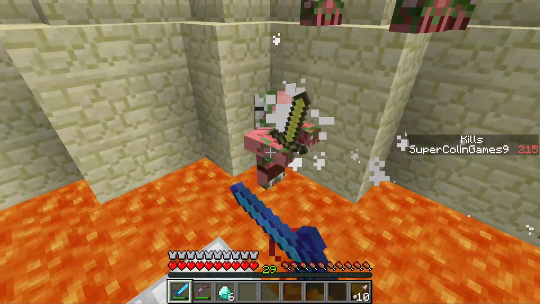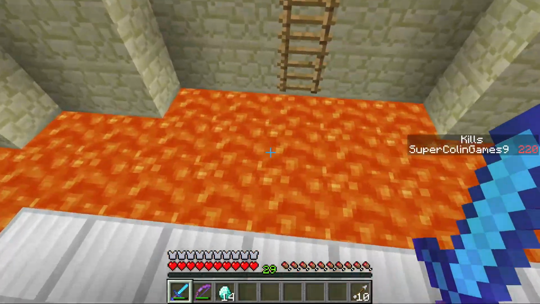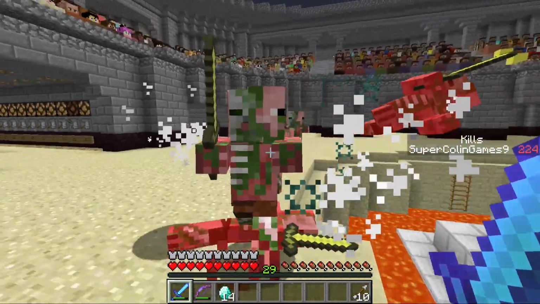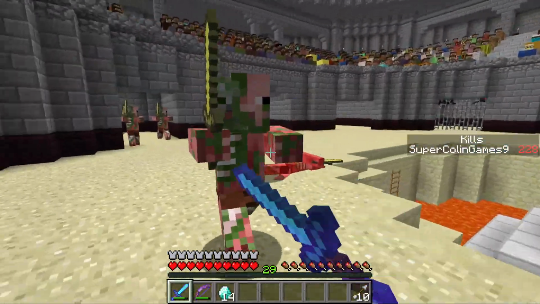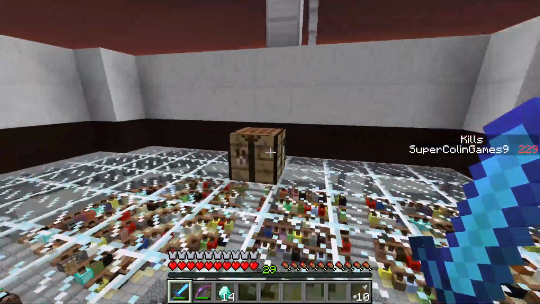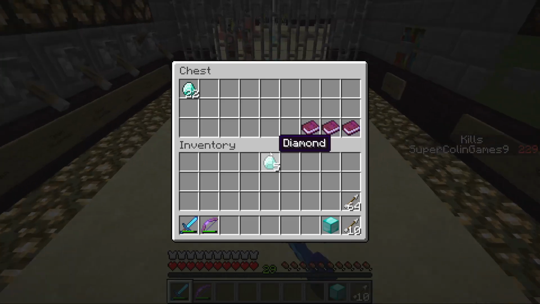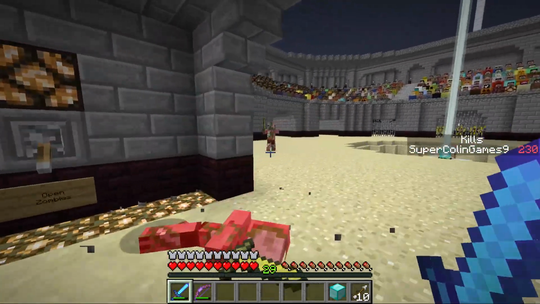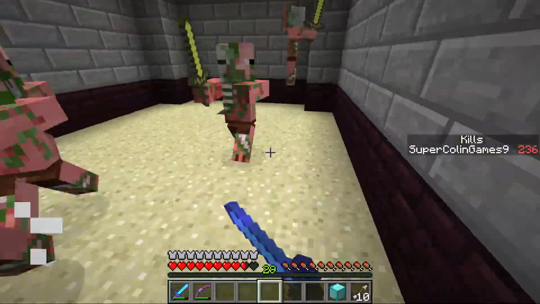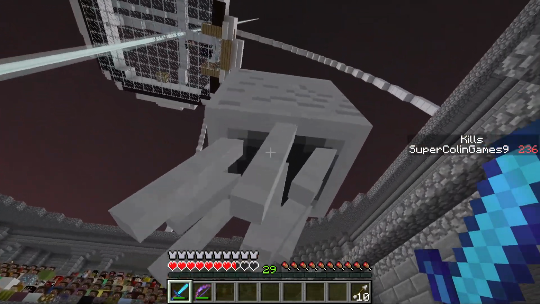Oh, no, oh wait, they are from the nether. They cannot die from lava. Okay, well at least give me some more diamonds. Thank you. Guess just give me some more diamonds, I guess. These are plentiful. This could be really, really easy if they just become neutral to me again. Are you guys? They're not. Guys are annoying. And the ghast is.